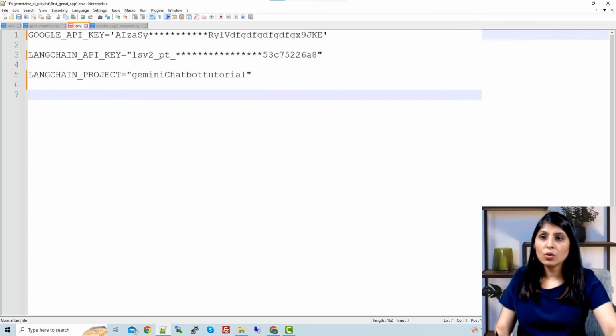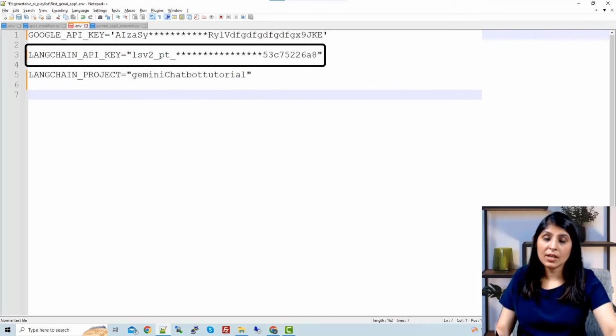We are also using the LangChain API key. So how will we get the LangChain API key? Guys, remember in the beginning of today's tutorial, I showed you that you have to log in to your LangChain account and then click on settings.